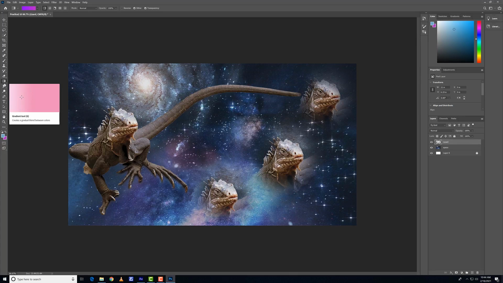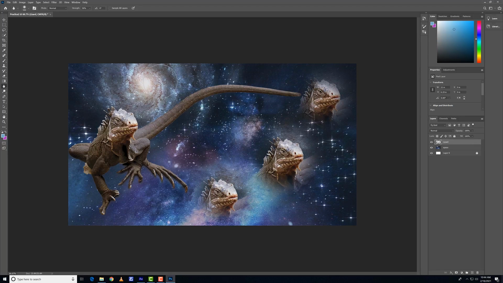All right, after our gradient tool, we have our blur tool. No shortcut on this one, and this, as you might guess, just pixelates your image. You can turn up the strength to get more or less pixelation. Let's see. This thing just gets kind of blurry. Go ahead, undo it.